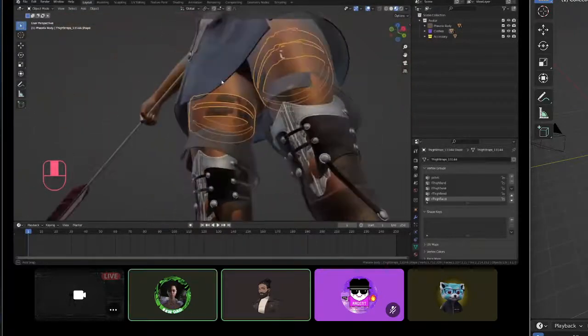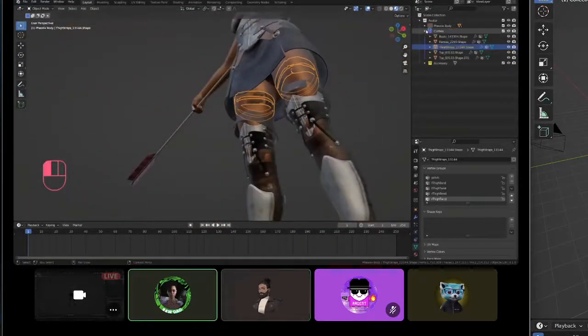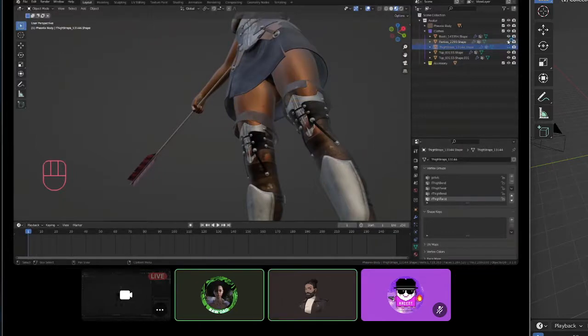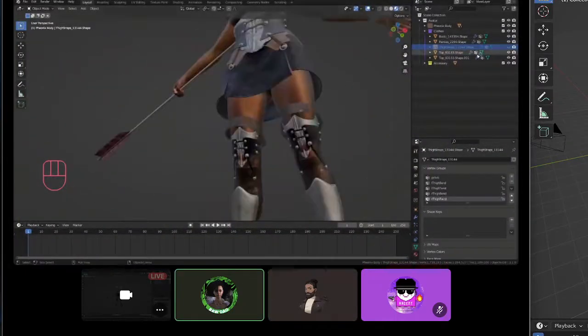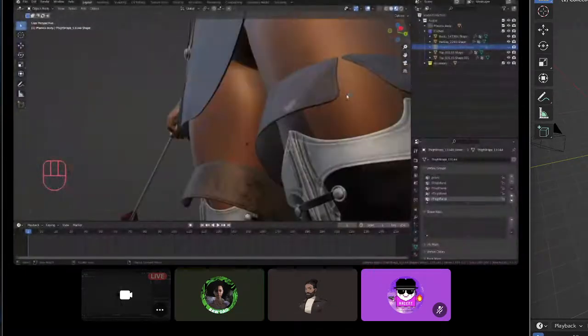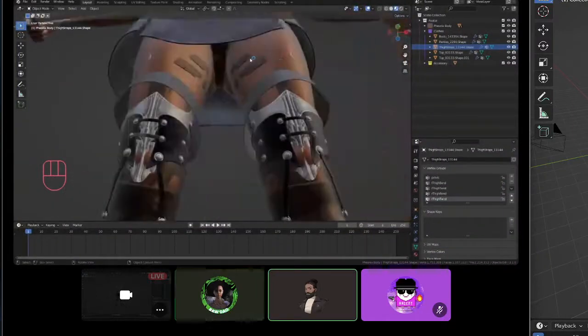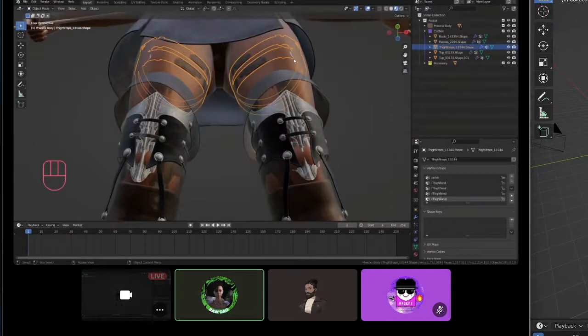These actually don't fit. Wait, what? What's going on? Clothes. Okay, they need to be bigger, I guess. We'll fix that. Boots. Yeah, so these thigh straps need to be a bit bigger.